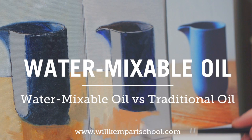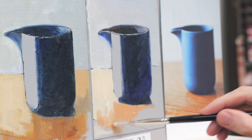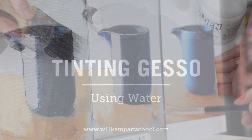Morning class, I'm Will Kemp from Will Kemp Art School, and this week we're looking at some of the differences and similarities between water-mixable oils and traditional oils. So let's grab a brew and prepare the canvas board I'll be demonstrating on.